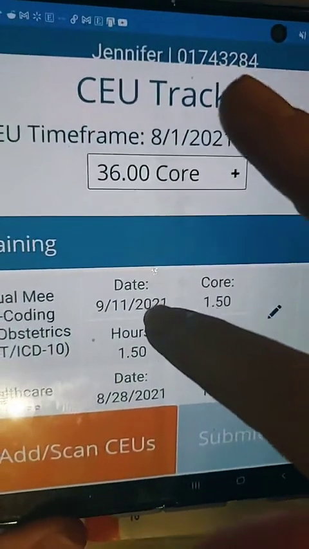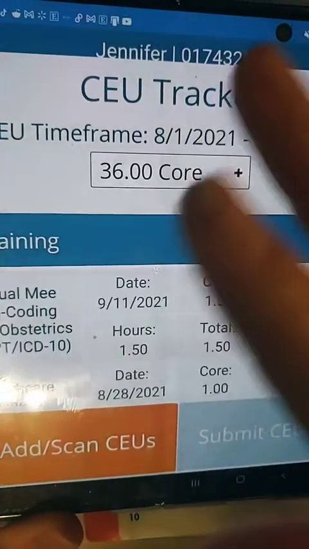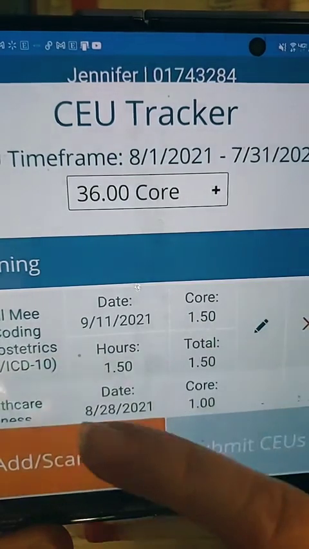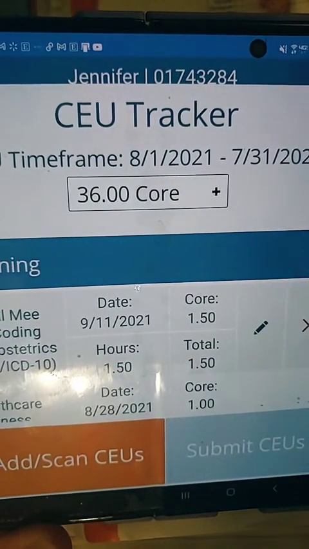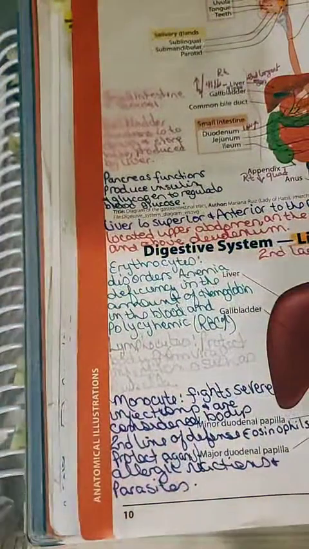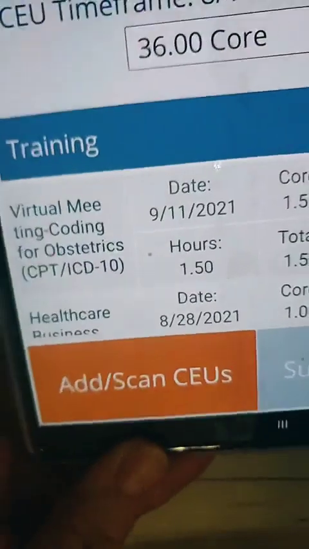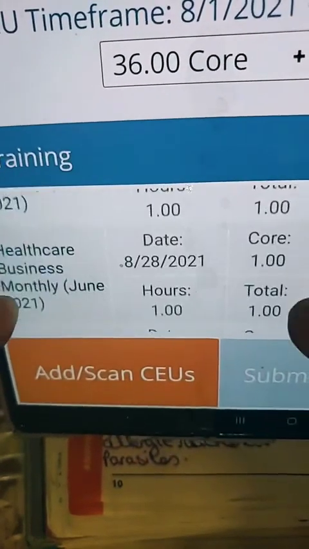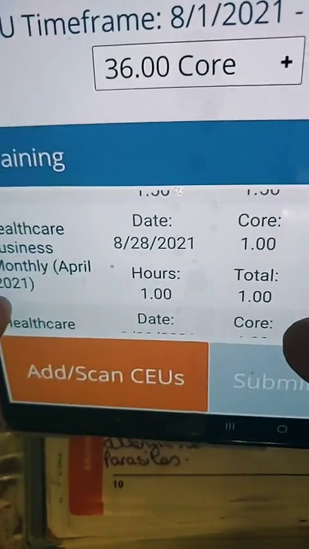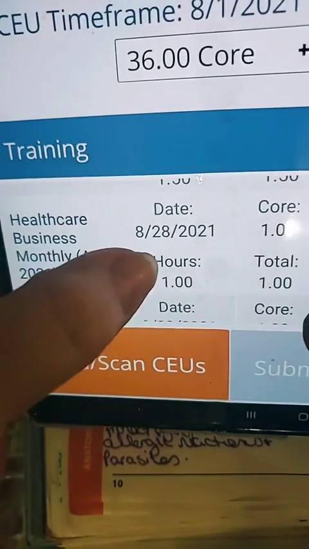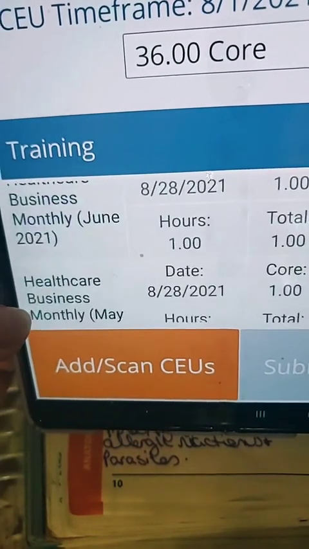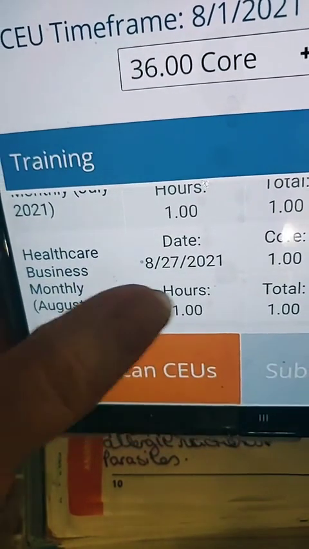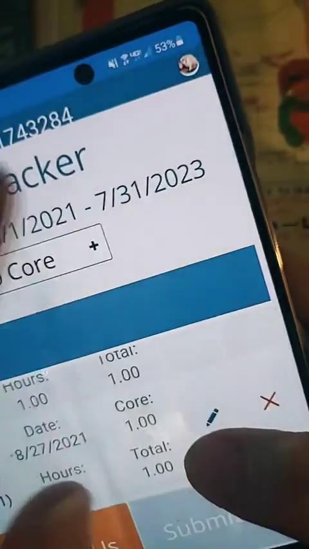So for the monthly magazines, I go on and write my answers down for those because it's 20 questions. But I make sure that I get one question wrong and keep it wrong, but then go on and find the answers for the other 19. And then I have them written down in a notebook. And then once the new year starts, like this one, because my new year started 8/1/21. But if you look through here, I did on 8/28, I did April's. And then I also did June's. And then I also did May's. And then I did July's because I had already had all my stuff done and was just waiting for my new year to click over to add the new one.